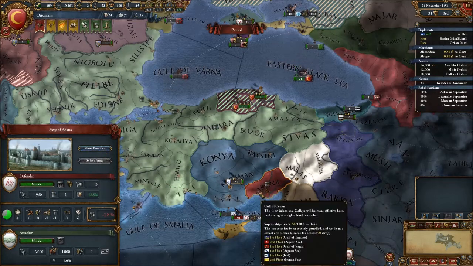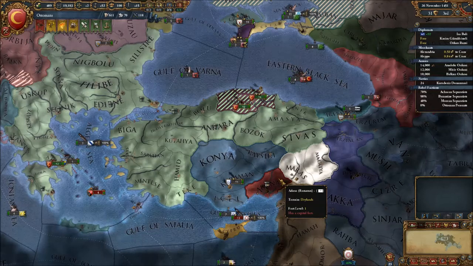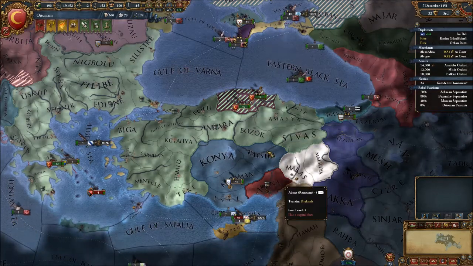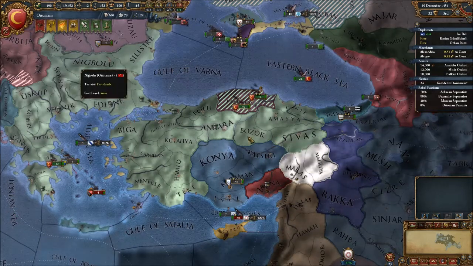But it looks like it's actually already being sieged by somebody else. So there's not really a good chance we're going to be able to take that. So that's fine. It's a little out of our way anyway. We kind of have these other places that are acting as sort of a buffer here. Not really a big deal.